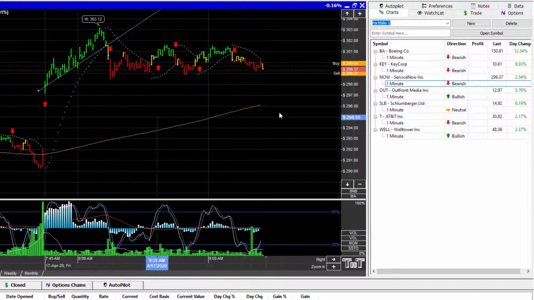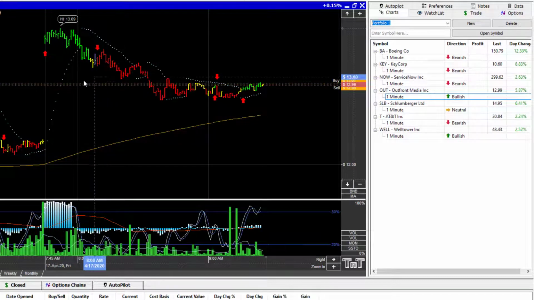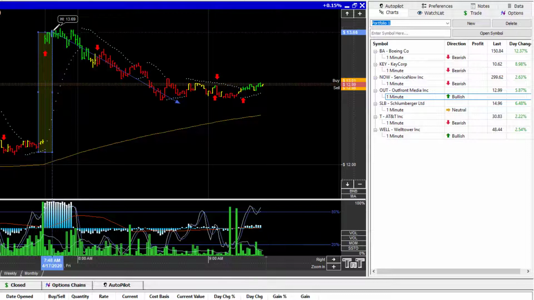And then if we go on to the next one, here's Out, another nice big beautiful gap. Now the problem here, again, the gap and go, right? Gap and then it didn't go. Why? Because gaps were meant to be filled. And so what does it do? It just turns right around after gaps and comes right back down. Now, wouldn't it have been much nicer to be in right here, knowing that this market was going to gap because it had, what? 28 different articles being written about it yesterday and published, and so that's what caused the market to gap and run.